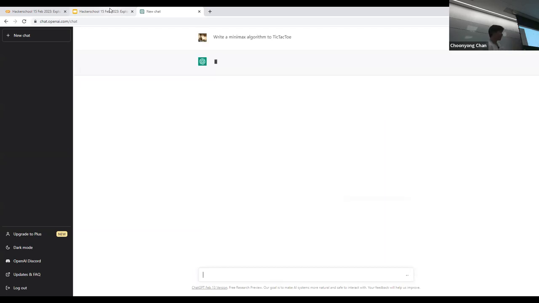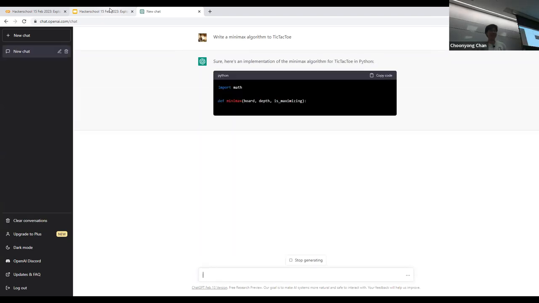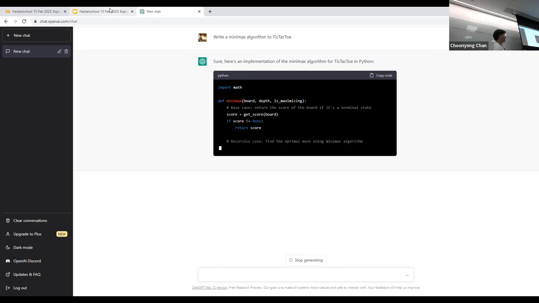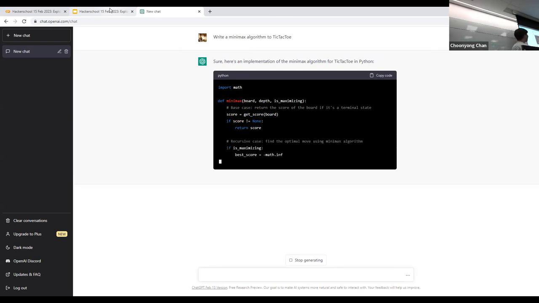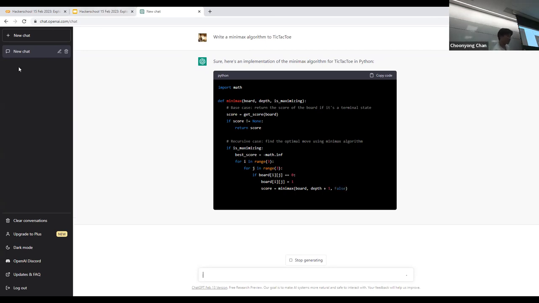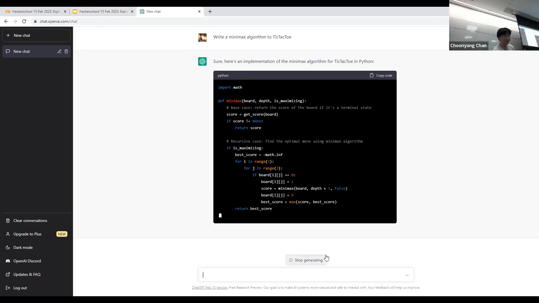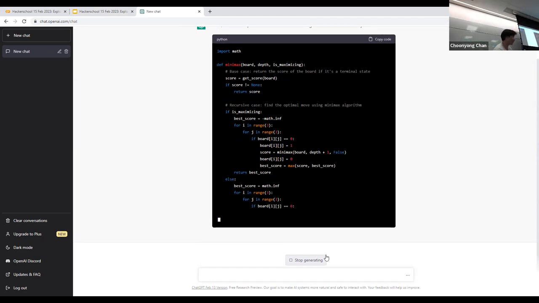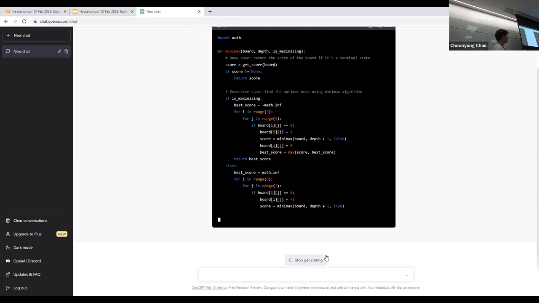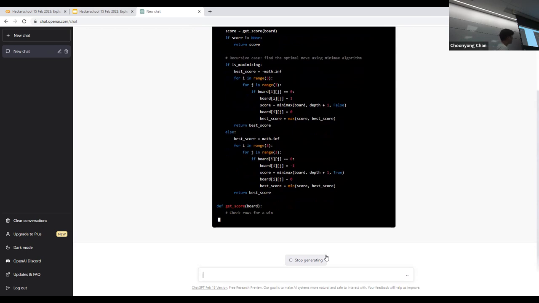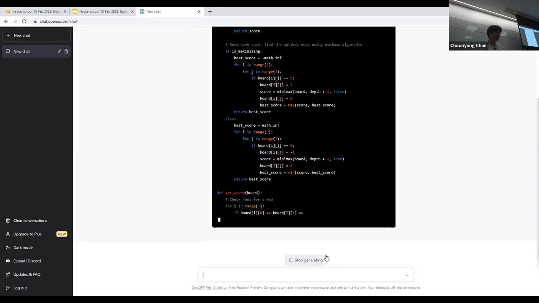Actually, I'm very impressed. It can give me the whole entire code. It can even support the case where your players are switching. Oh, impressive, right? Actually, this is one of the mini projects that I did. I'm very surprised to see how complete the code is now. Sometimes it might not be 100%, it might not be complete, but it works.